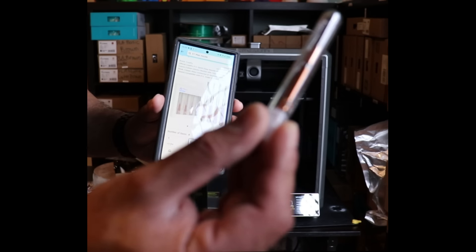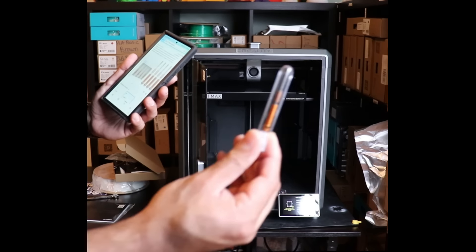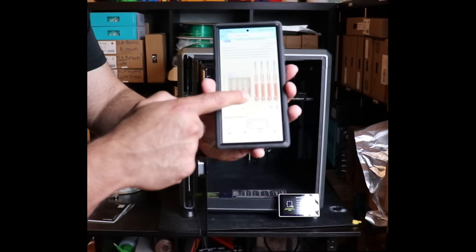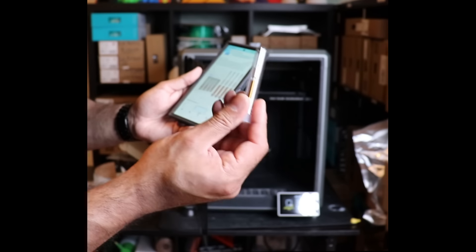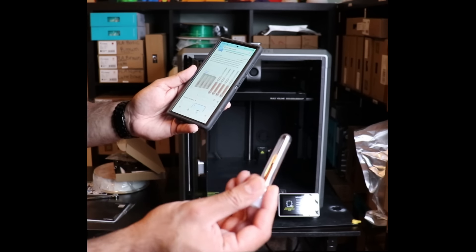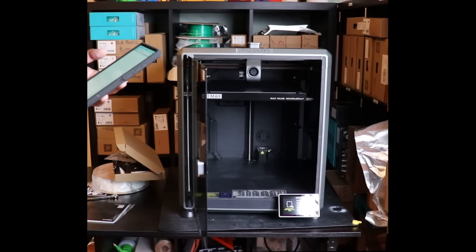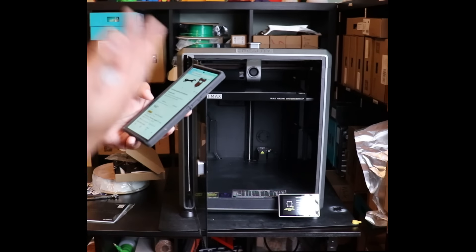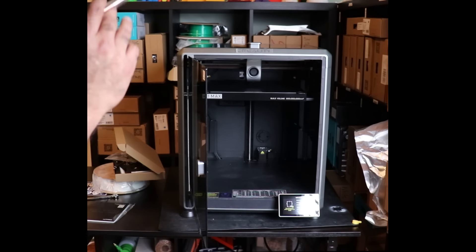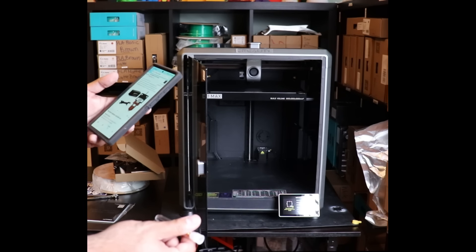There are two types of nozzles for the K1 Max - the old style and the new style. I think mine has the new style, which is the K1C style, also called the V3 nozzle. If you have one that looks different, it's probably the V2. The new style is a quick swap nozzle and it makes nozzle swapping a lot faster. I will take apart the head in this video and just take a look myself so everyone knows for their own reference as well.